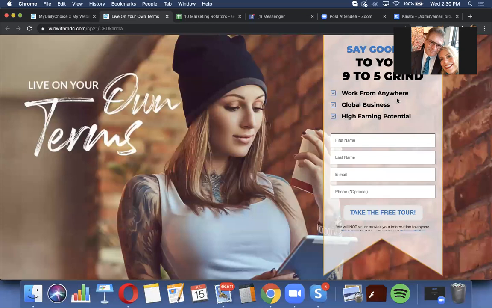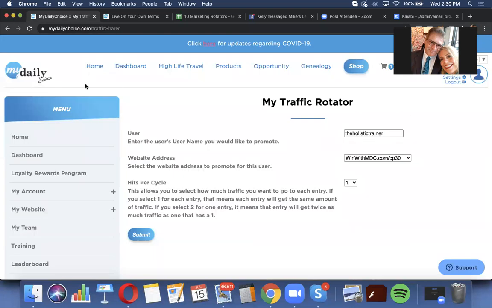My question is, can I put all of those people in my rotator, or should I just keep them? You mean people signing up? Yeah. I'm going to Messenger. I'm getting pre-enrollees, and I want to take those pre-enrollees that I'm starting to develop relationships with and just put them in my traffic rotator so they go down line.